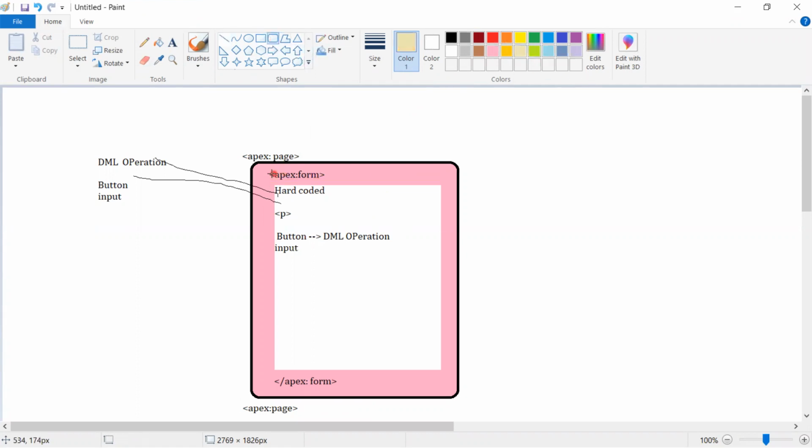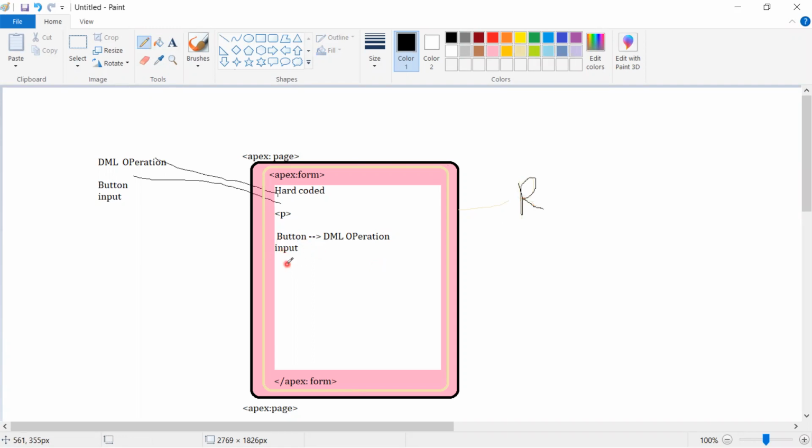When you put the Apex form between your Apex page and the logic, what will happen here? It will add a backend, it will give you more permissions, right? For the Apex page, all the rest of the things you are doing have read permission. Now, as soon as you say that I want to implement a page for editing or for a button, I want to include a button.